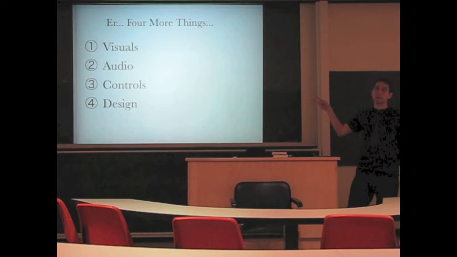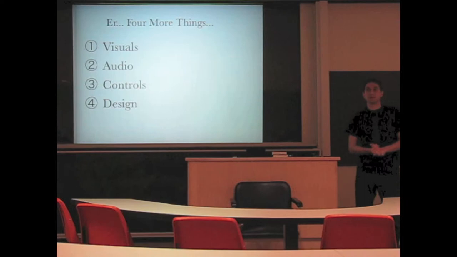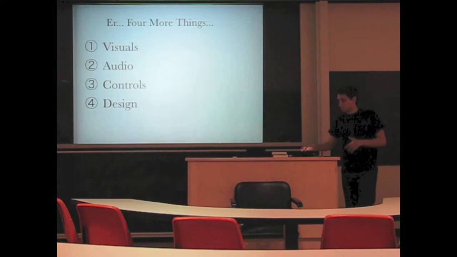All four of those things speak to each other. Only two of those things are independent of any other, and that is the visuals and the audio. You can have visuals alone and audio alone. But when you start to look at controls and design, you need visuals or audio to actually communicate those ideas. In that sense, visuals and audio are things that you can observe on their own.